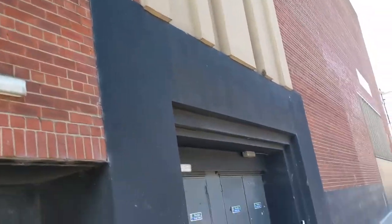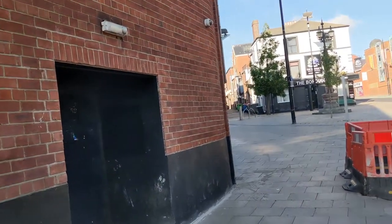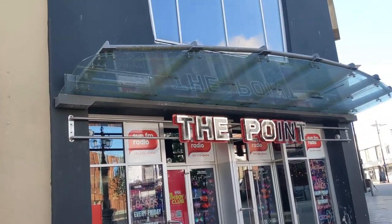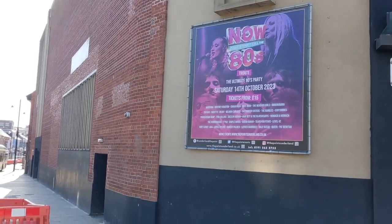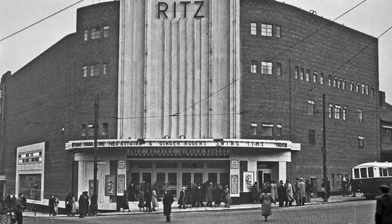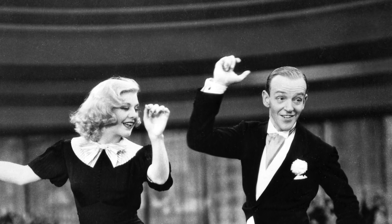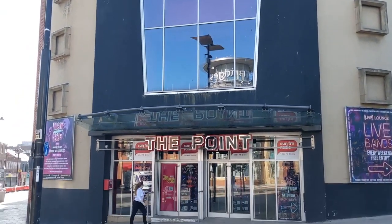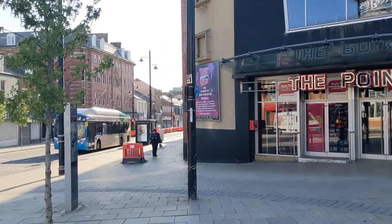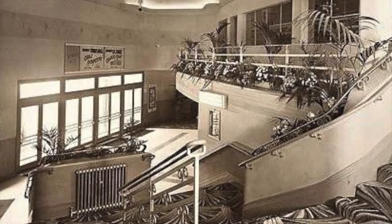At the top end of Holmeside is arguably the most forgotten history gem, with the only hint to its origin being the Art Deco details to the side and front of the building. This was the Art Deco Ritz cinema. It opened on the 1st of March 1937, with the first film being Swing Time featuring Fred Astaire and Ginger Rogers — coincidentally one of my favourite films ever. No expense was spared at the Ritz, with chandeliers and deep pile carpets creating a luxury experience, so popular that there were long queues outside waiting for the first and second house shows of the night.